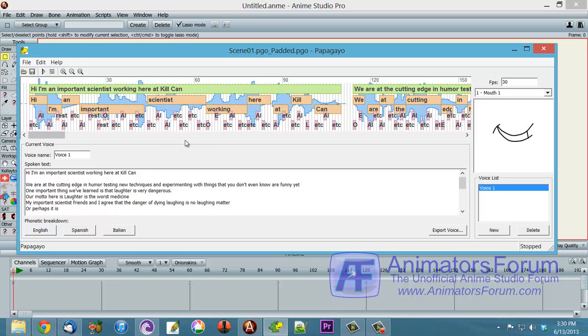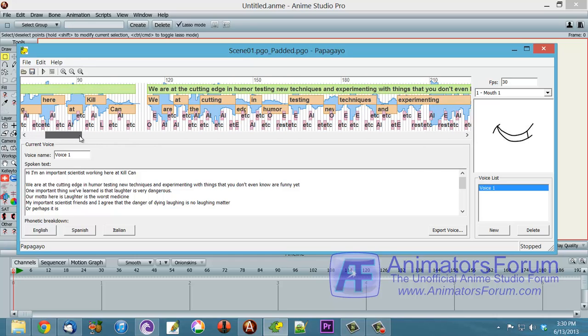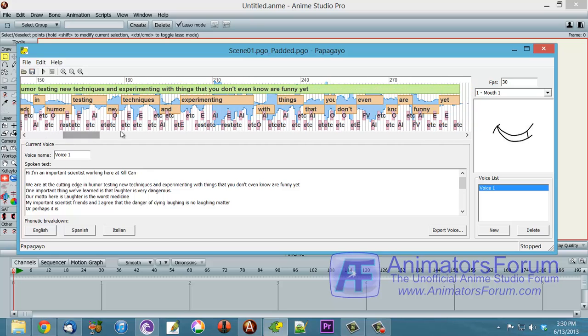So what I did was I went into the standard dictionary and I edited the dictionary and removed all the duplicate phonemes. So you can see, if you scan through here, you don't see two et ceteras in the same word in a row. If you were to look at this without that, with just the standard dictionary, you'd see all kinds of et ceteras in a row.